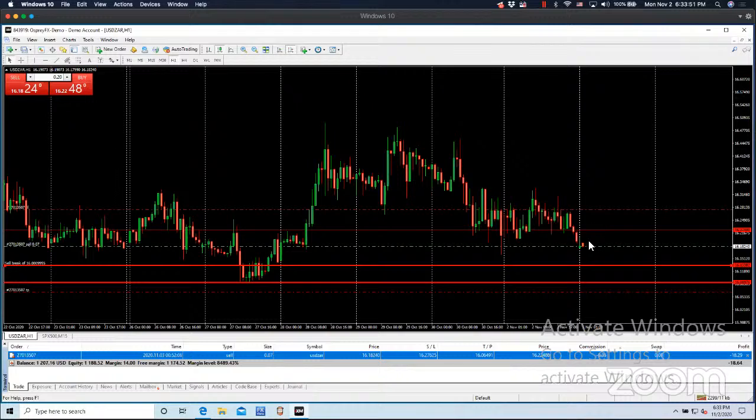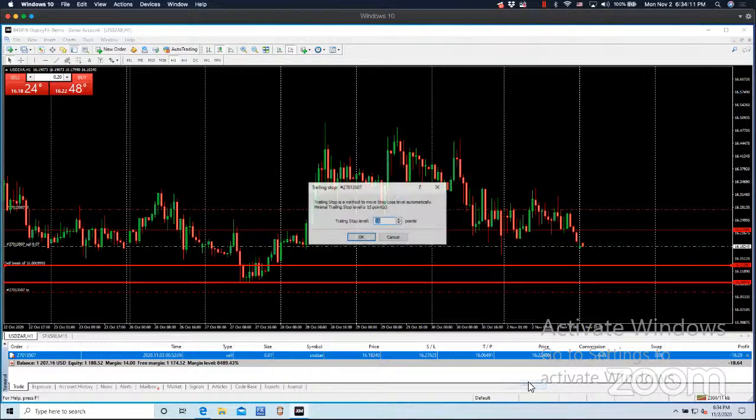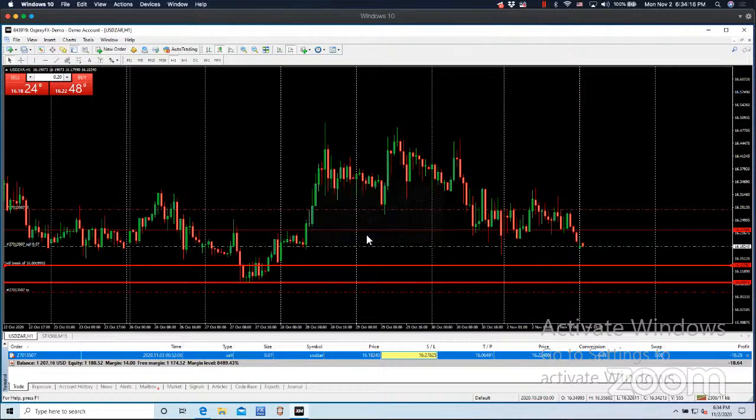So if I was to walk away at this point, my stop loss is going to just stay right here. And we want it to move once it got here. It's not going to move. It's just going to stay here. So we would have to go back into the trade, go to trailing stop, go down to custom, and then adjust it again so that we can make sure that we are still going to be moving in profit once we get our trailing stop going.